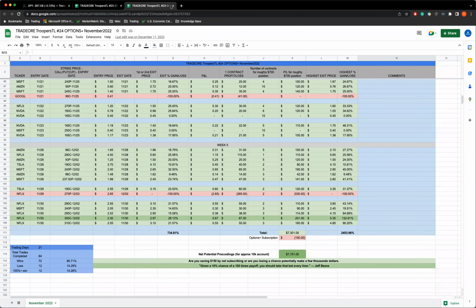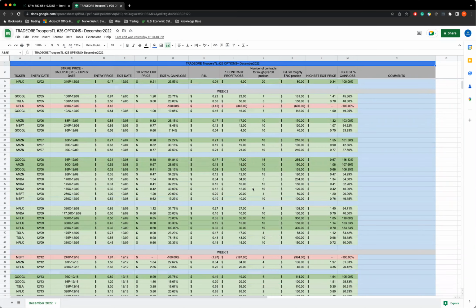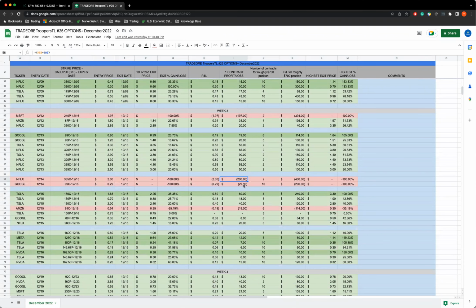To close out the year, let's go over December. As you can see, the first week was just 2 days, nothing big. Second week, we had another great week. There were days where we took about 8, 9, 10 trades and had 300% plus trades, and 100% plus trades on a daily basis. We had at least one 100% trade every day, except the first Monday. That was a fantastic week for us. Come week 3, another great week, except this Wednesday, where both of the trades that we took failed.